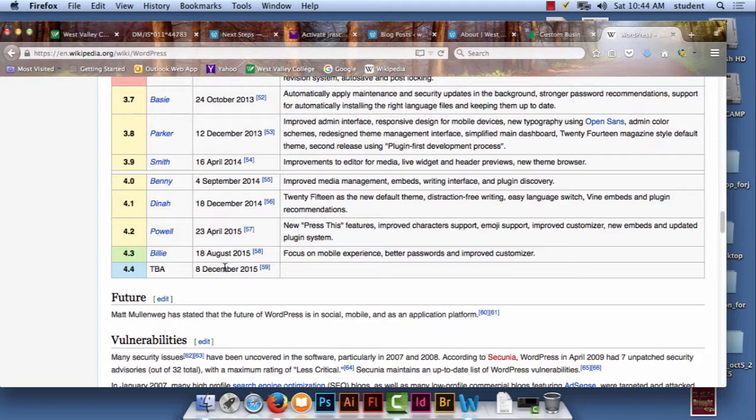You hopefully don't have to worry too much about hacking because you're paying a little bit more. So when you buy space, you can buy basic space. That's what I bought, the cheapest one you can buy. Or you can pay the extra premium space and get a managed WordPress site where the people from the hosting company will manage the site. So I'll show you that in a little bit.